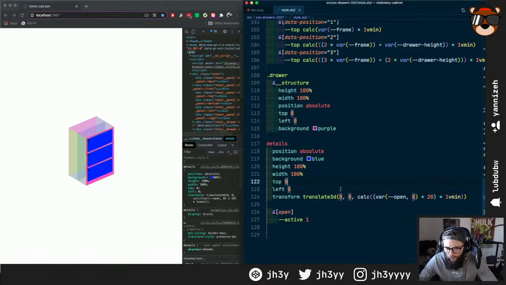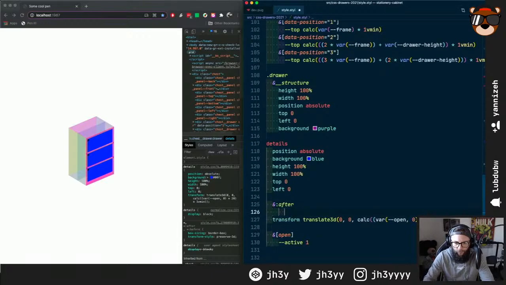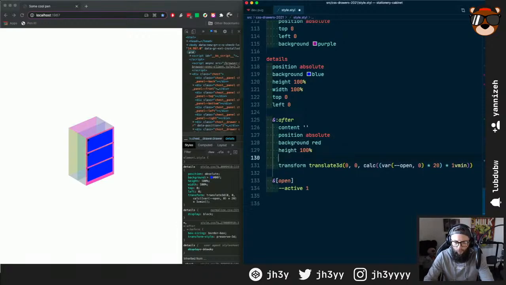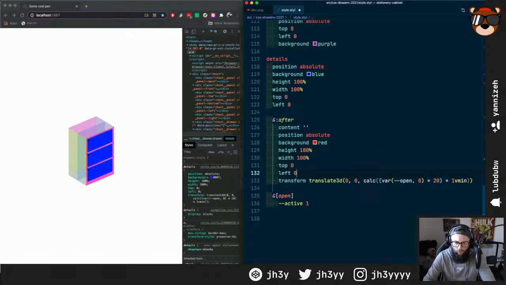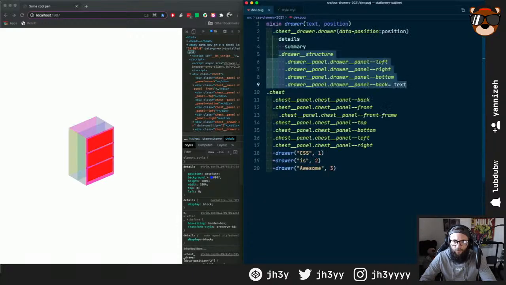Why? What if... Alright, I'm just going to try this. It seems really weird that this would be the case, but I'm just going to wrap an after. And I'm going to give it a background of red. Right, so there's red.